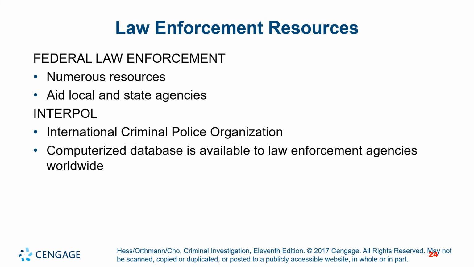There are a lot of resources that law enforcement can depend on, in every municipality. In federal law enforcement, there are numerous resources, most famously the FBI, but also ATF, for instance. And there also can be aid provided by local and state agencies. Then there's Interpol, which is the International Criminal Police Organization. They have a computerized database that is available to law enforcement agencies worldwide.